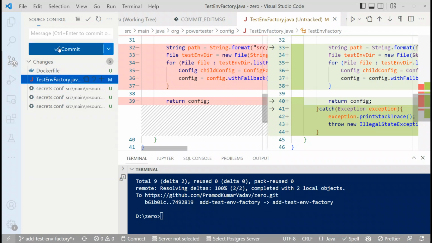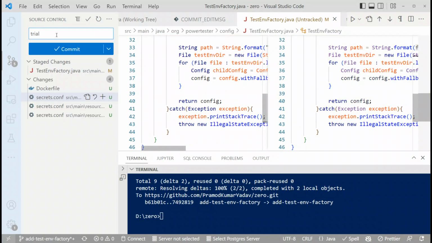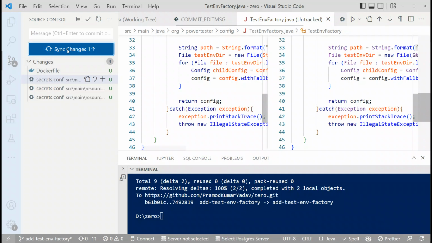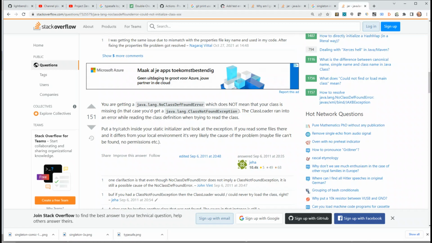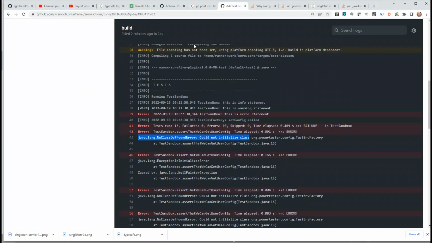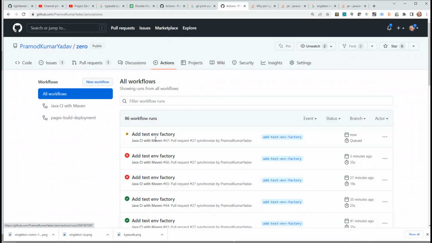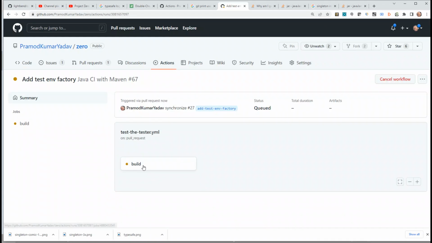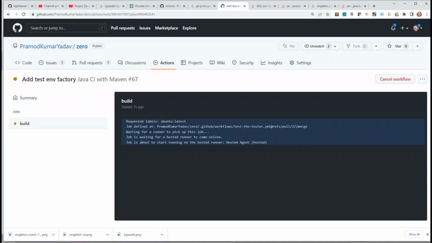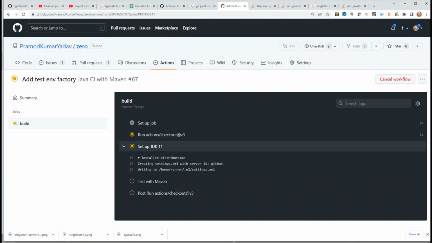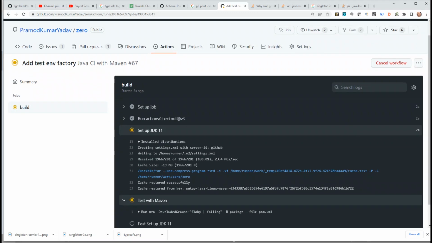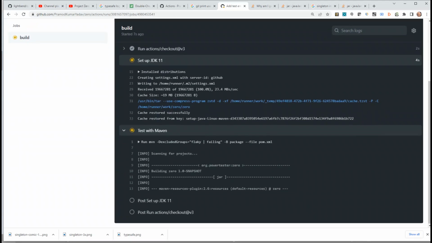Now it's inside a try catch block, and I would say, try to fix issues, commit, sync changes. Let's go back, and let's go back to the build, click on it. In a few seconds, we have not done anything to fix the problem. I think we are just trying to troubleshoot it, right? So we should see more information, that's the whole goal.